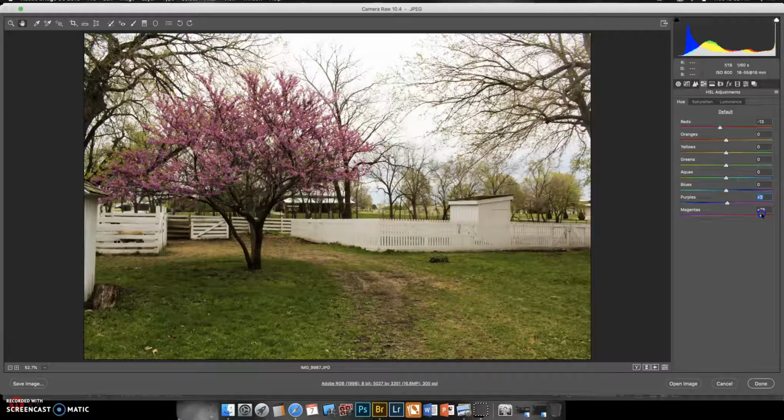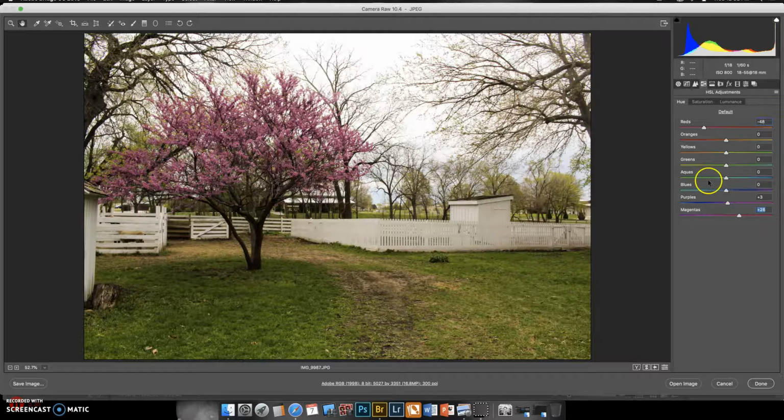The best way to figure out where you want your colors is to take that particular slider and adjust it. So I'm going to pull this down to kind of like the warmer red or the cooler red, and I'm going to warm up my magenta. I kind of like that.